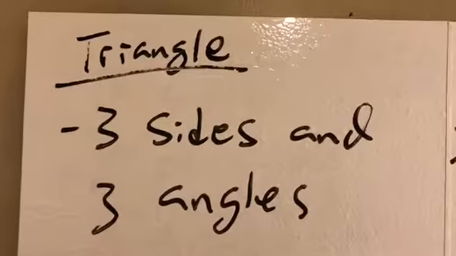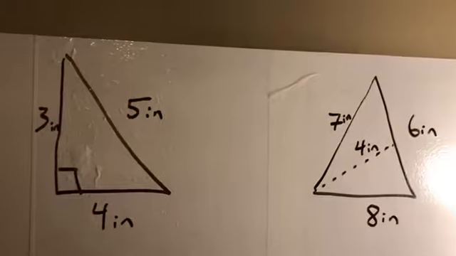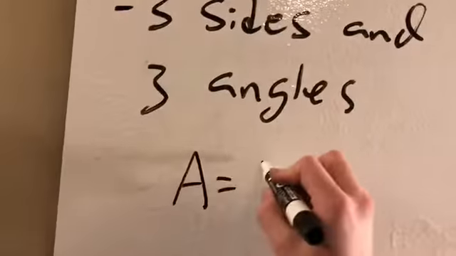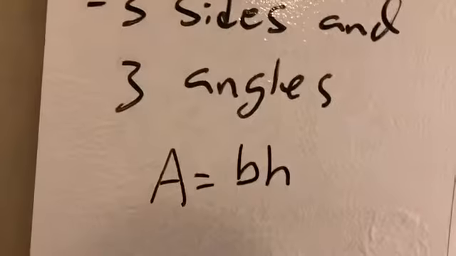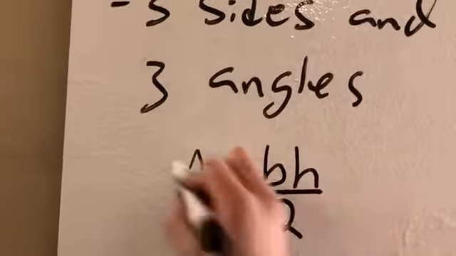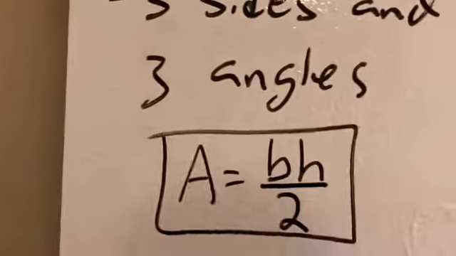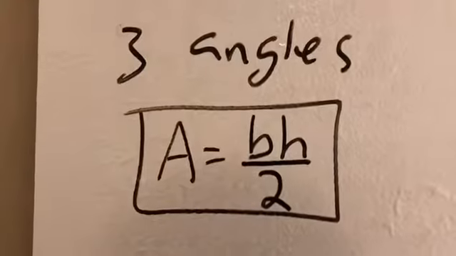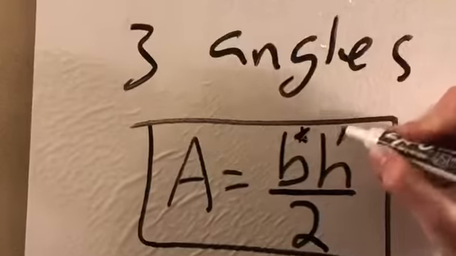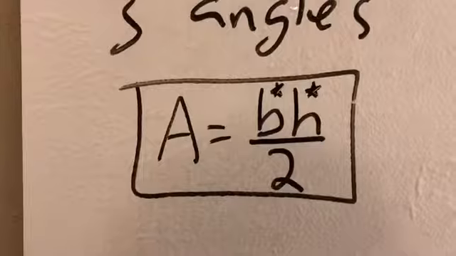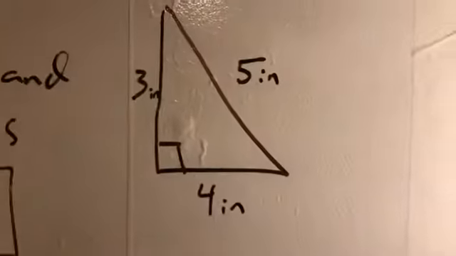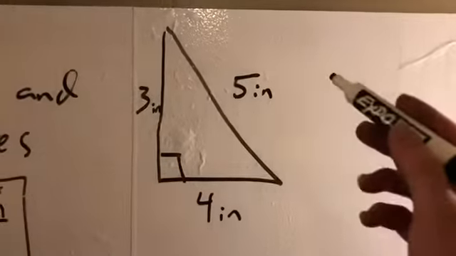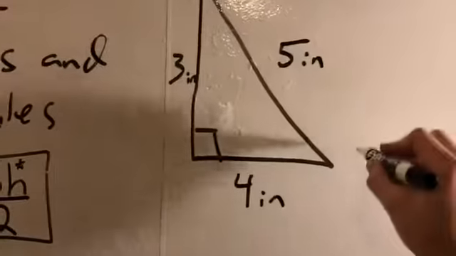The area of triangles. A triangle is any shape that has 3 sides and 3 angles, like here. And if we want to find the area, how much space is there, it is going to still be base times the height, just like a square, but we divide it by 2, okay? That's the only thing that's different between our quadrilaterals and our triangles. The trickiest thing is how to decide which 2 sides count as your base and the height. So if we go over to this first example, I see we have 1, 2, 3 options for our base and height.